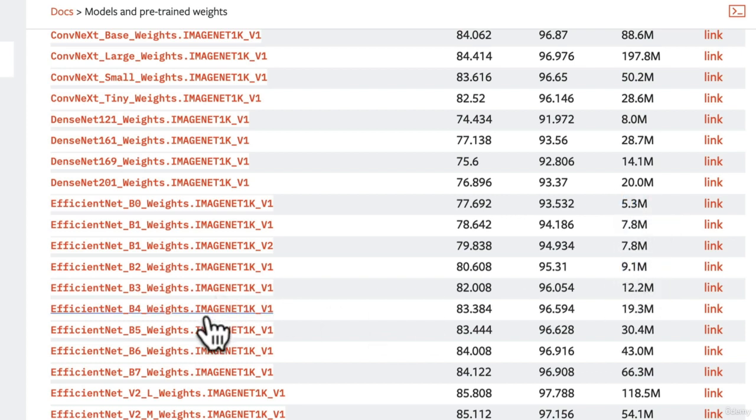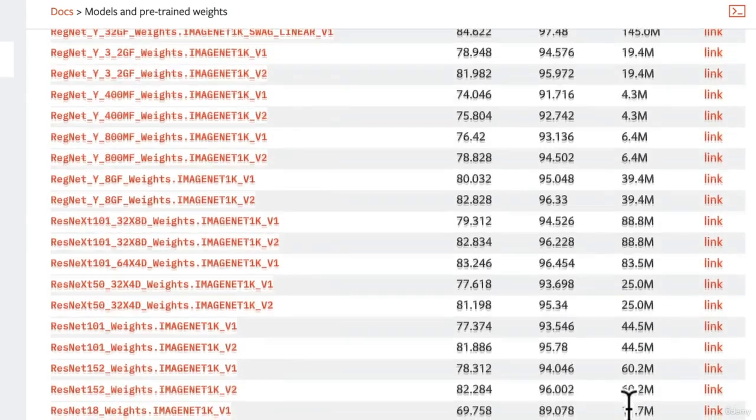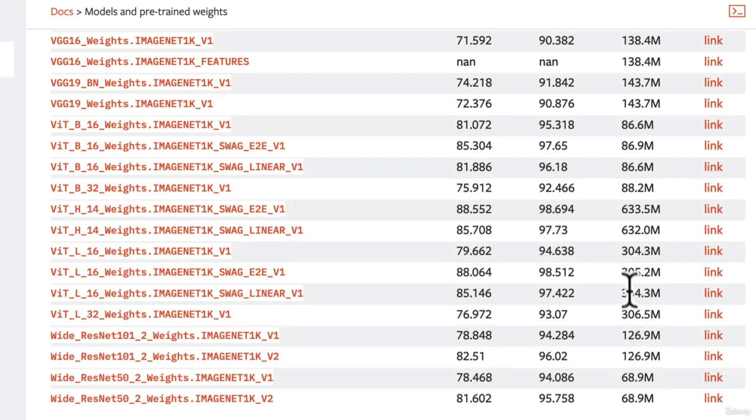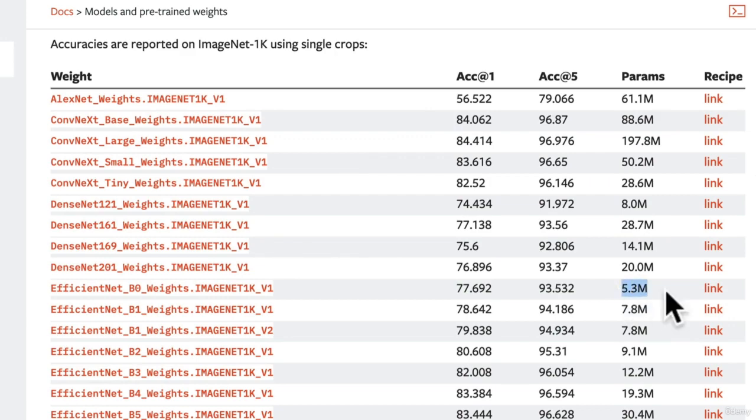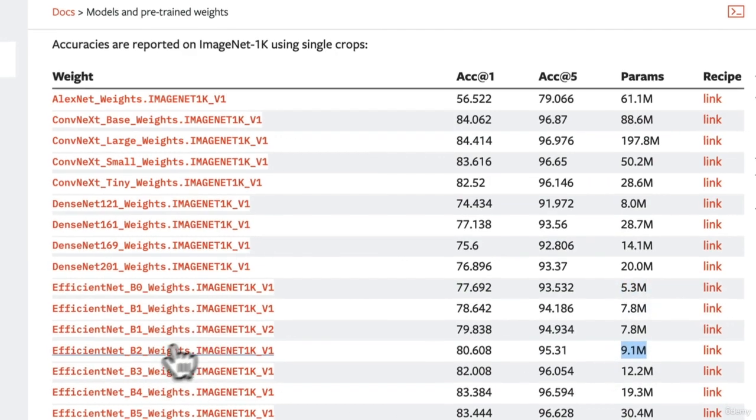We could do B3, we could do B4, we could do B5, but recall, what is our overall goal of our Food Vision Mini? We'd like to build a model that's not too big so that we could deploy it to a website or a mobile device. Because if someone is taking a photo of their food, they're probably going to do it on their phone. So we can't use a model that has a ridiculous number of parameters. Although it may perform better, it might not fit on a mobile device, such as this big model here. It's got 600 million parameters versus our 5 million for EfficientNet B0 and 9 million for EfficientNet B2.